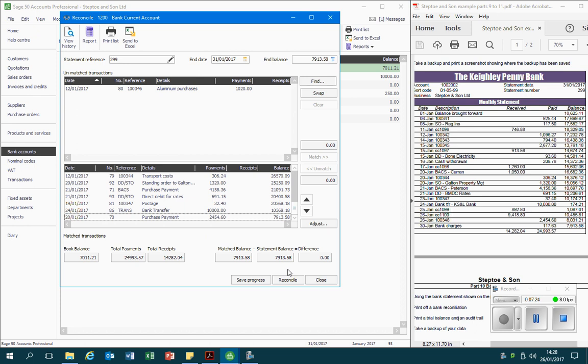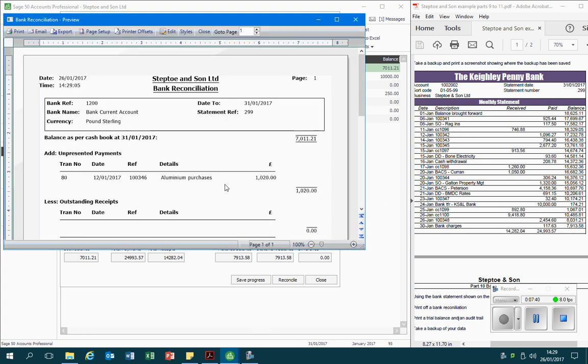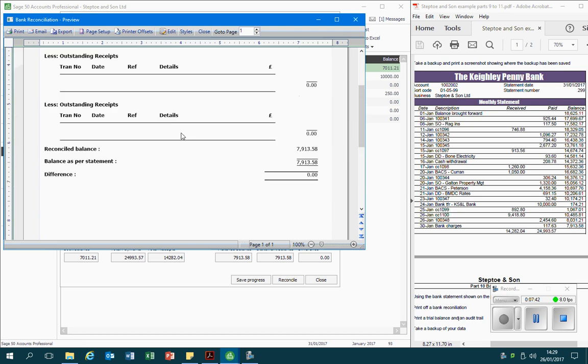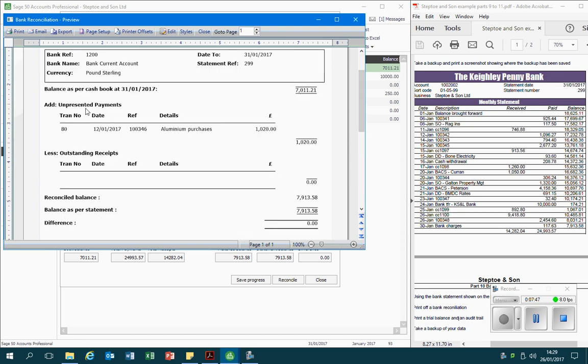At this point, I can prepare a report by clicking on the report icon, and this will in time generate a bank reconciliation report, which shows the unpresented payments, this payment that has been recorded but has yet to go through my bank account.